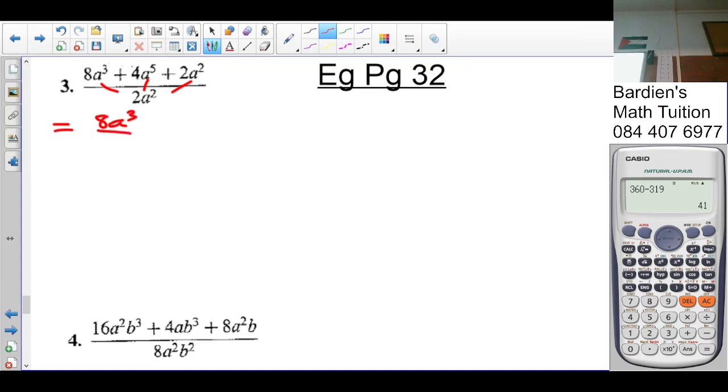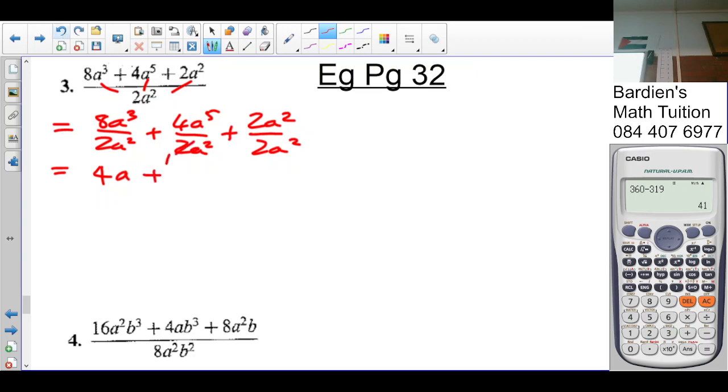So it's 8a cubed over 2a squared plus 4a to the 5 over 2a squared plus 2a squared over 2a squared. Okay. So what is 8 divided by 2? 4. When we're dividing and bases are the same, what do you do with the exponents? Subtract. The 3 minus 2? 1. Do I need to write that 1 there? No. Let's look at the next one. 2 going into 2 once, 2 going into 4? Twice. So it will be a to the 5 minus 2, which is 3, plus 2a squared over 2a squared. 1. You cancel and give us 1.